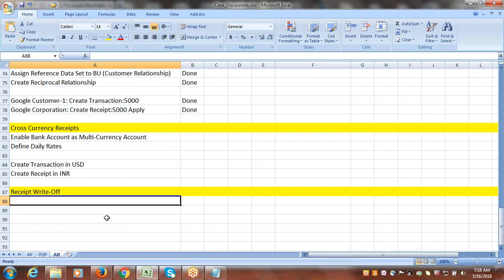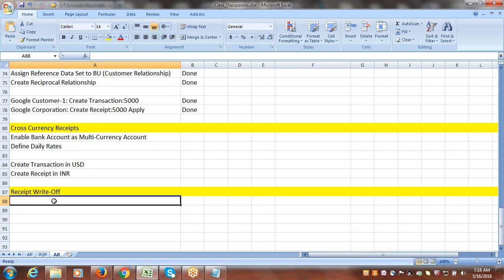We'll see that. So if you want to write off any receipt amount which the customer paid and which is just lying in our system as an unapplied receipt amount, which cannot be placed on account since the amount is less, and you may not refund it to the customer since the customer is not interested to take that $1 or 10 cents, whatever the amount you have as part of the receipt. So if you want to perform the receipt write-off, we have to complete a few setups.